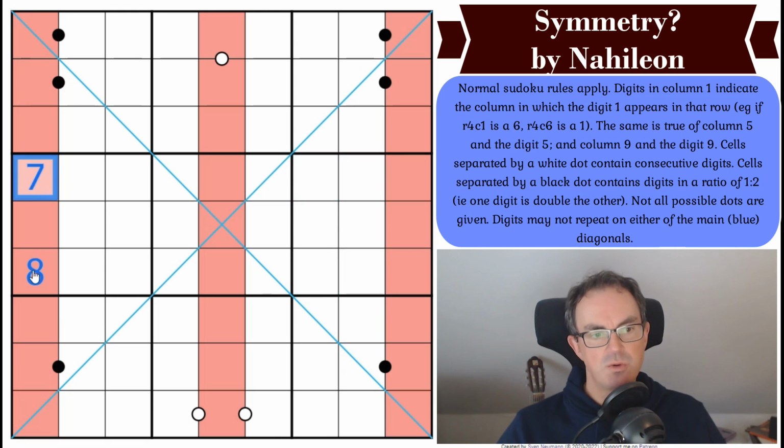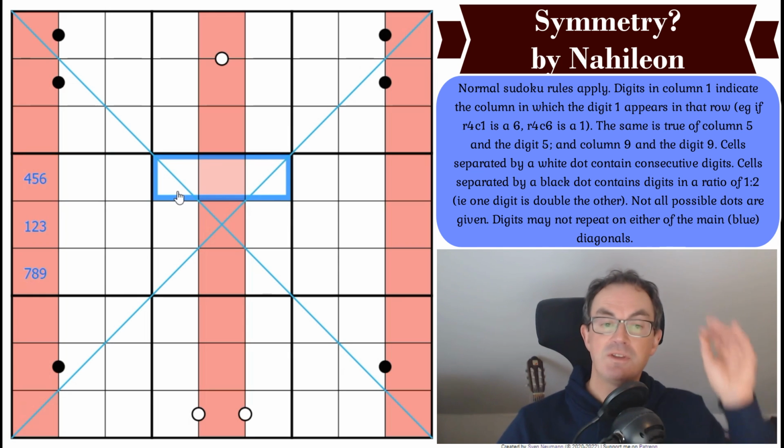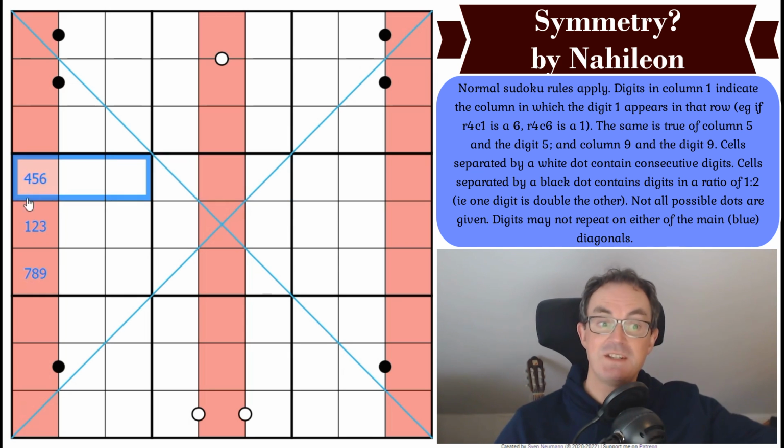So we have to make sure that basically one of these digits, we don't know which one, this is going to be the challenge. You've got to have something like this. So one of the digits is low, one of the digits is middly, and one of the digits is high. And the high one will obviously be indexing the 1 over here. This one will be indexing the 1 over here. And this one will be indexing the 1 over there, ensuring that the 1s are in different boxes, different 3x3 boxes of the Sudoku.